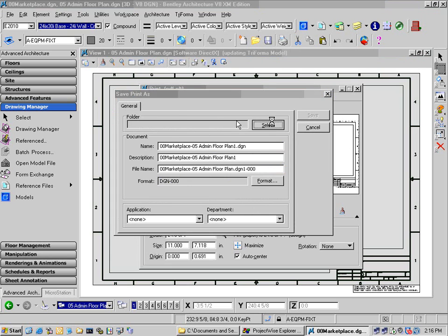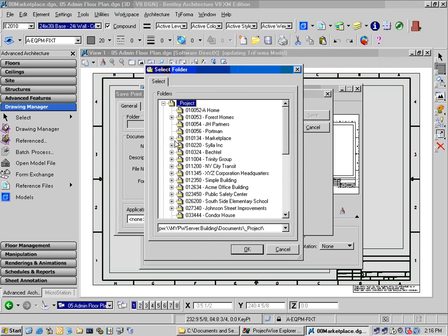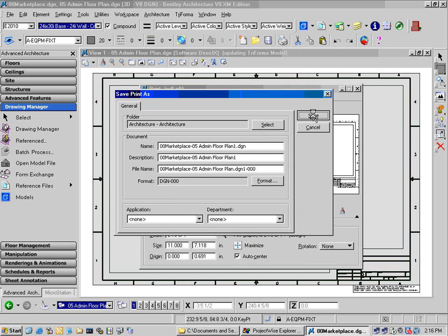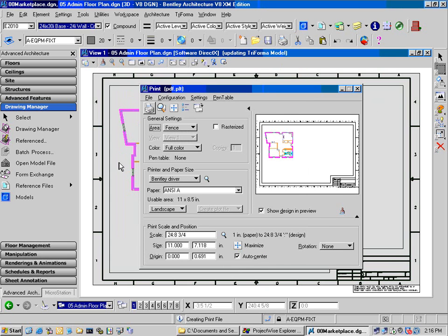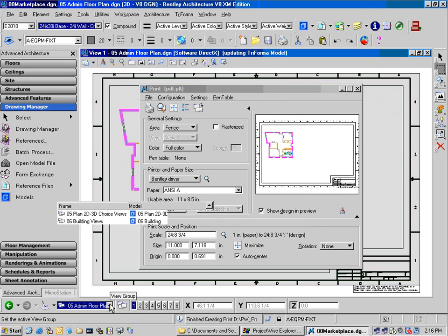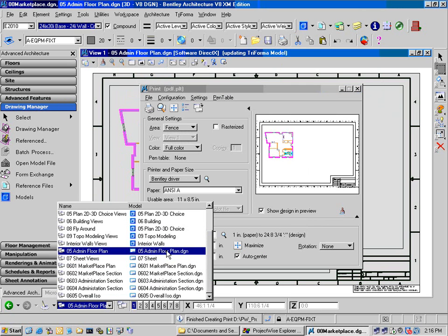Sure. Let me just kick this off. Okay, I'm going to put this into the Marketplace folder in Architecture here, and go ahead and save that while that's processing. Sir, what was the question again? I'm sorry. I noticed when you were working from 2D to 3D on the bridge there, when you were working on the 2D, is that the extraction floor plan itself? Because it looks like a sheet file there. I see what you're saying.